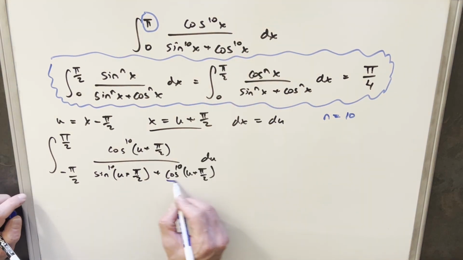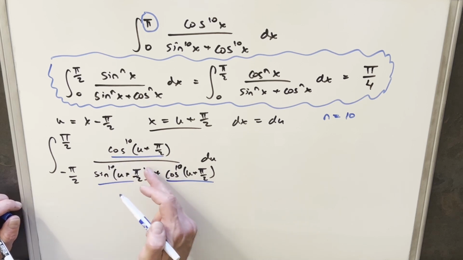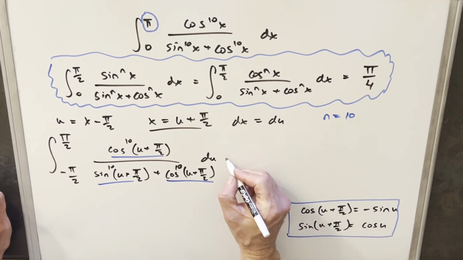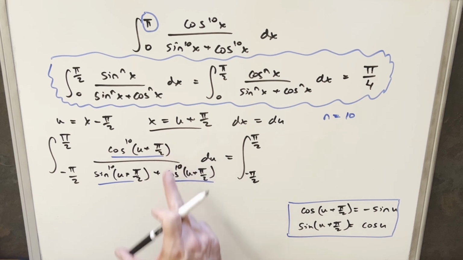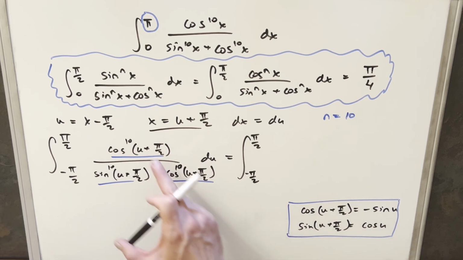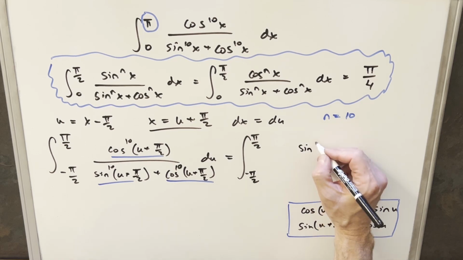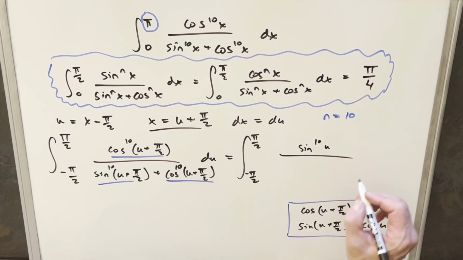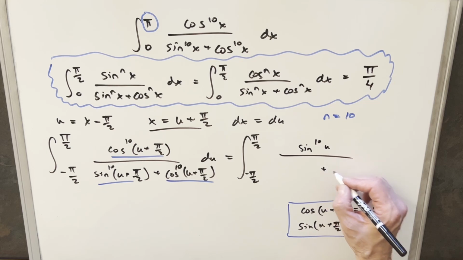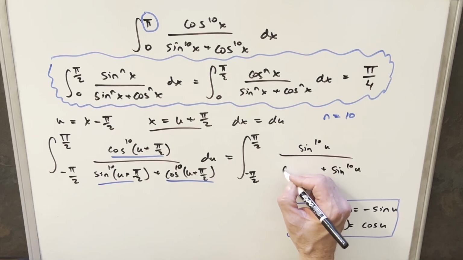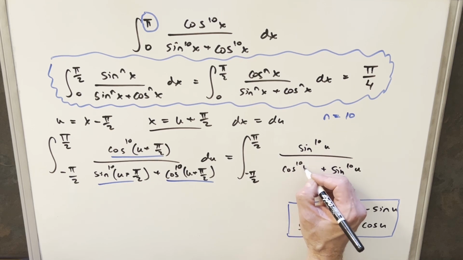But now for each of these values for cosine and sine, we're just going to use a formula to simplify these. So for these values on the right, you could find these pretty easily just using the angle addition formulas for cosine and sine. I'm just going to plug in my values. Now first for cosine of u plus pi over 2, we have minus sine of u. But because it's to the 10th power, that's an even power. So what we're going to end up with here is just sine to the 10th u. And then we'll do the same here as this is the same value. And then for sine of u plus pi over 2, it's going to be cosine, so we're just going to end up with cosine to the 10th u here.